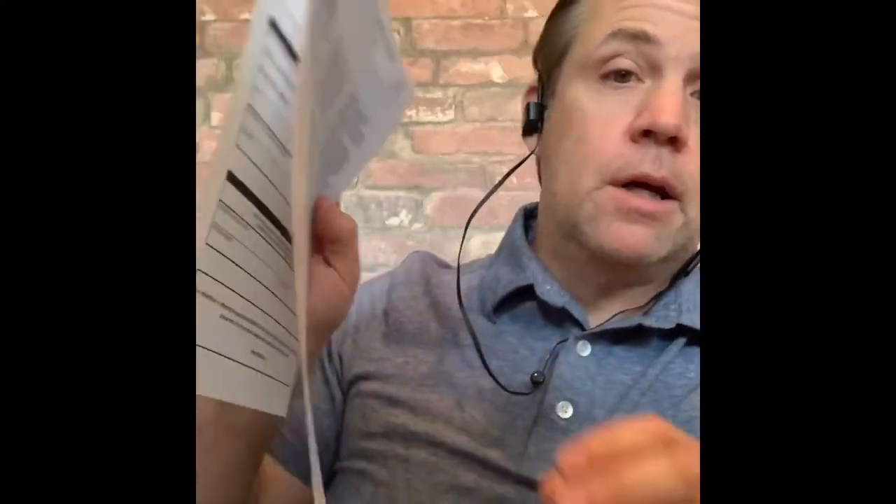When you get to your employer, they're going to give you some forms to fill out and you won't know what these are — that's why I'm going to go over those with you today so you know what you're getting into. I have them all here and I'll have a link so you can actually bring them up. They look extremely official and there's a lot of information on there to read.